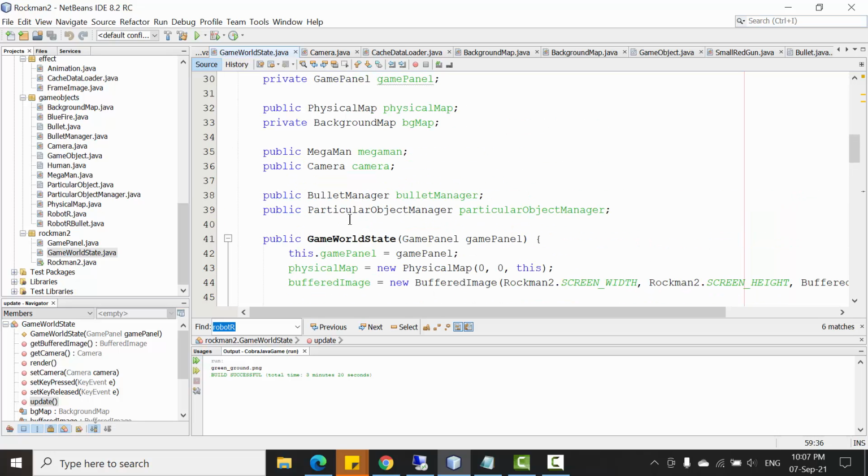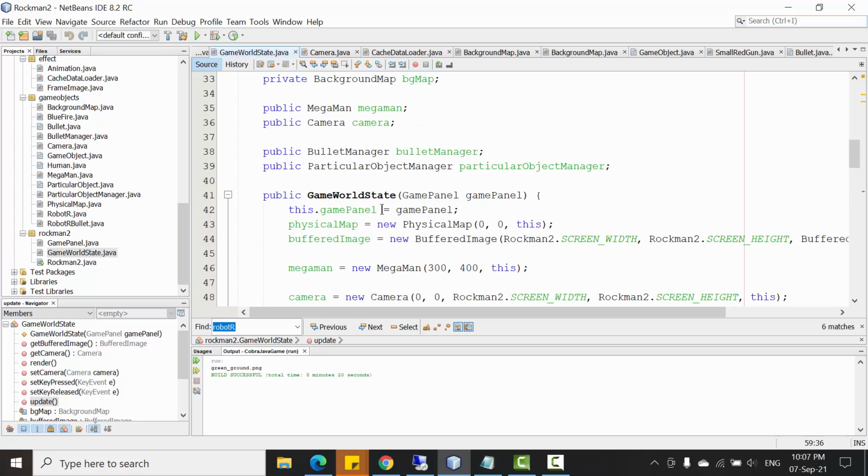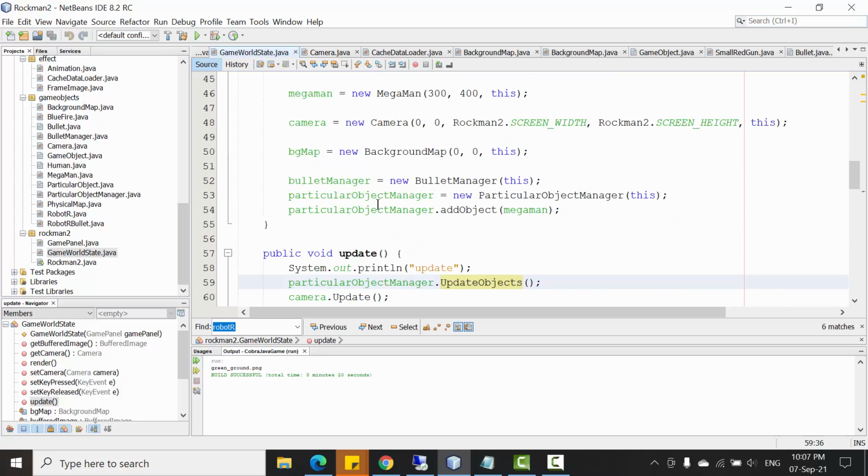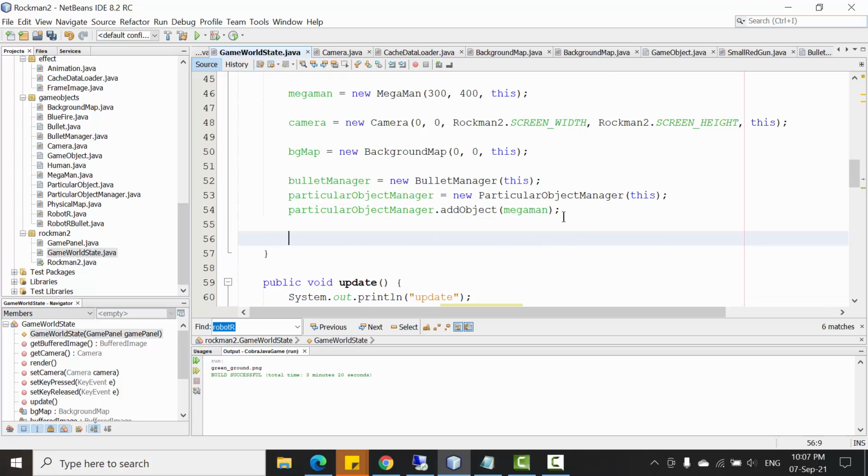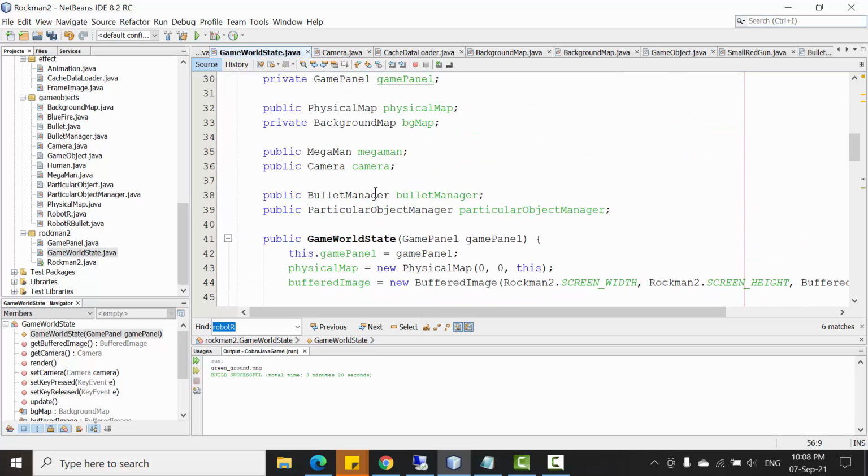Alright, right now we use the particular object manager to update and draw all the objects in the game, so we no longer define the object in the game workspace again.